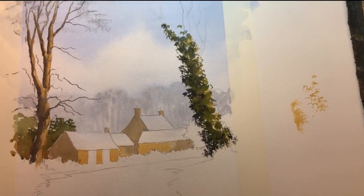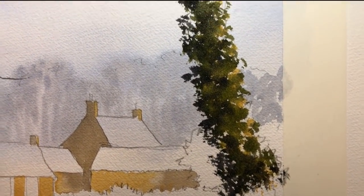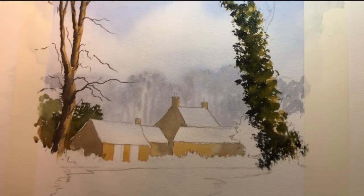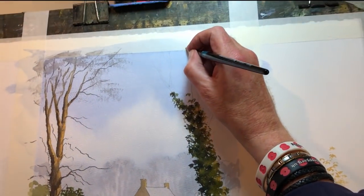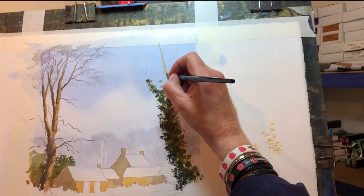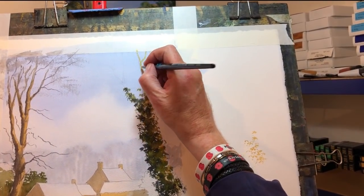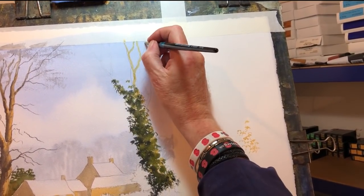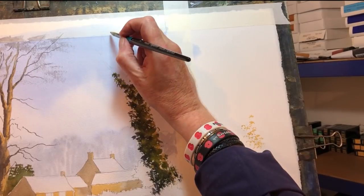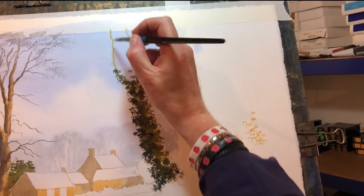Now, still with my round brush, and by the way, this is the round brush that I've just knocked hell out of. Now it's going back to give me a nice fine point. And these brushes, this number 8 round, I think is £2.50 on my website. And this one's, actually, it's probably going on 3 years old. And they just get abused all the time.